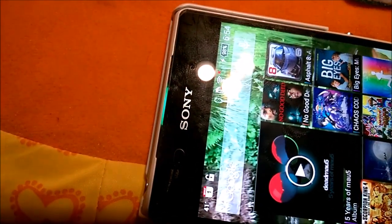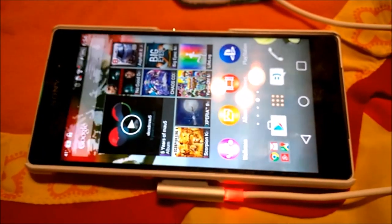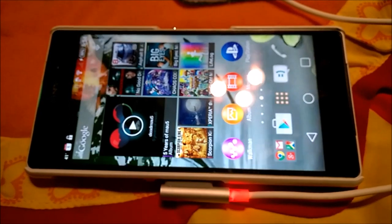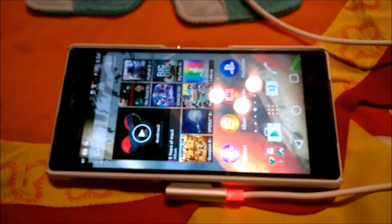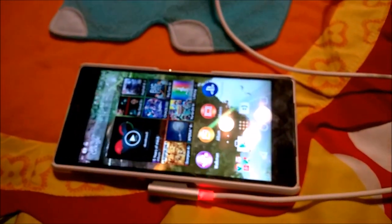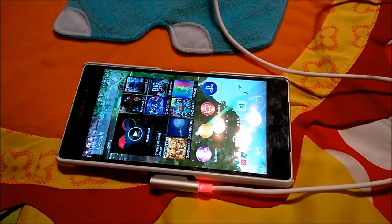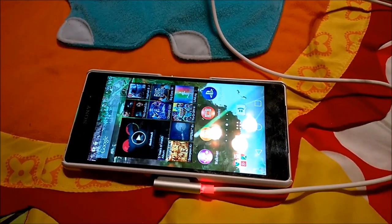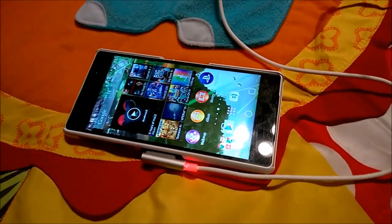Basically you see the green light, so that means it's charging, and you see the light turns to red. Initially it was blue and red. That means it is charging, and at the same time it tells you that it is not fully charged. Once it's fully charged, the light becomes blue, so that means it's done. The fantastic part about this is you can choose the color of the light you want. It's available in many colors, and I give the details in the later part of the video.